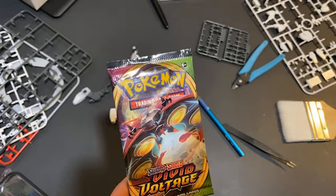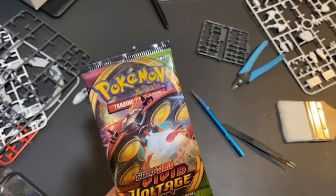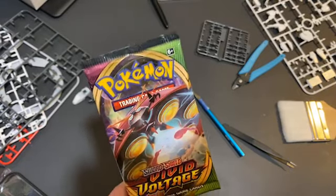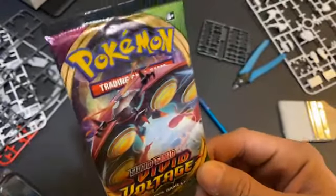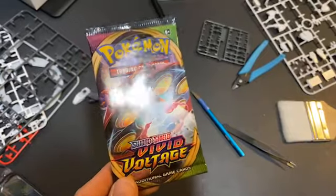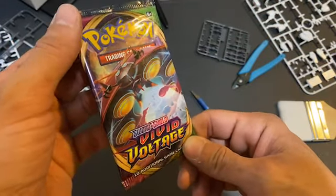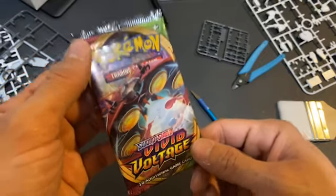I mean, people are obviously home more, and the pandemic has sort of brought out the inner collector more, and just overall certain hobbies that you can do indoors. And so I'm not surprised that all this stuff blew up recently. I'm very excited. I love Pokemon. I'm a big fan, and I'll open booster packs live here and there.